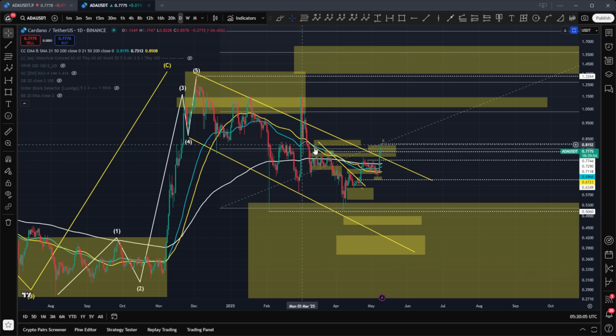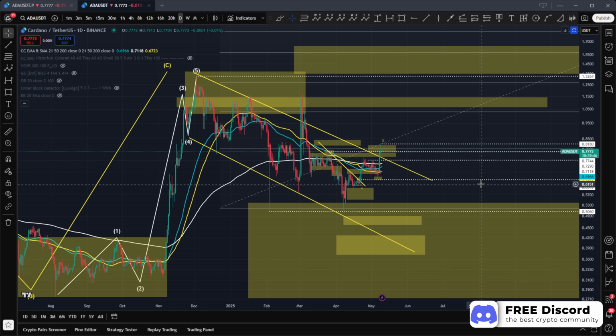Now, this is, of course, subjective again to a degree because it's just psychology, right? Basically, the 200 EMA is the last 200 candles weighted slightly more aggressively towards the most recent price action. Unlike your moving averages, which are just like, let's say, a 200 MA rather than EMA. So your MA is just going to take 200 candles. What's the average of it, right? So the exponential moving average is weighted slightly more heavily towards the current price action.